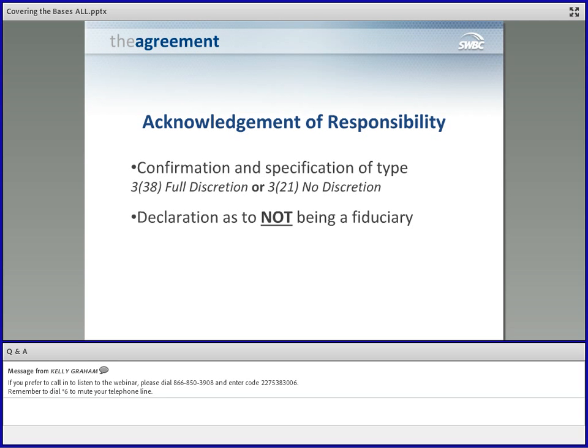So with respect to the various types of fiduciaries, the most common are the 338 and 321. A 338 fiduciary means that that advisor has full discretion over plan investments, and they can actually make changes to the fund offerings for your plan without consulting with you as the plan sponsor. This is in contrast to the 321 fiduciary, who gives advice to the plan sponsor but doesn't have discretion to change the plan investments. In a 321 environment, the decision is ultimately up to you as a plan sponsor as to whether you take the advice from your advisor or not. So 321 means that there's no discretion. They have to ask you as a plan sponsor for changes. 338, full discretion, means that that advisor can make changes without asking you first.